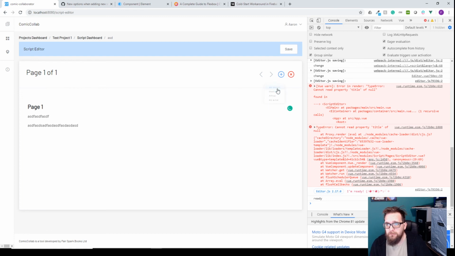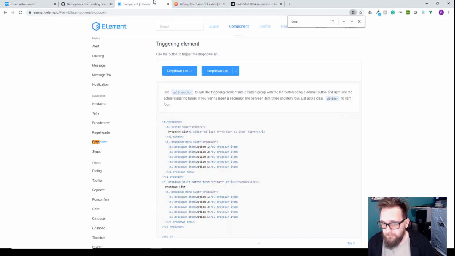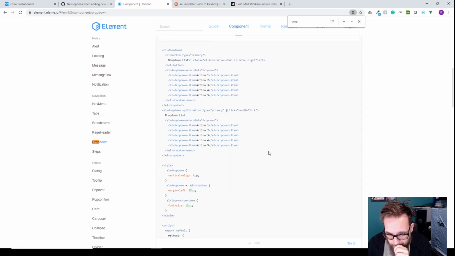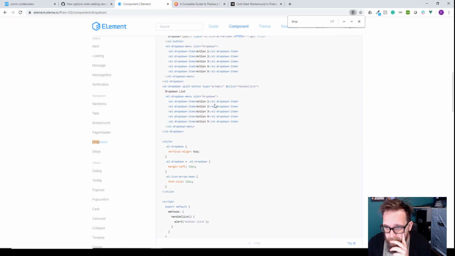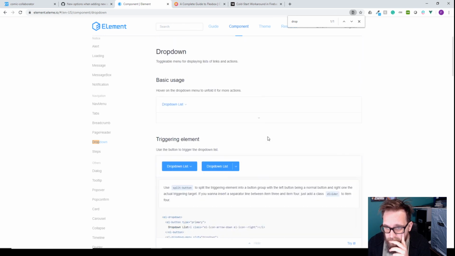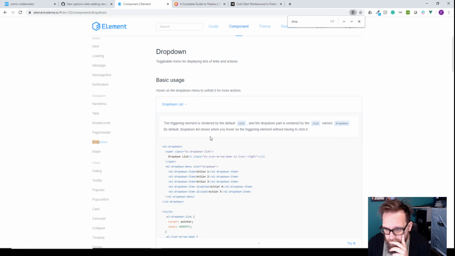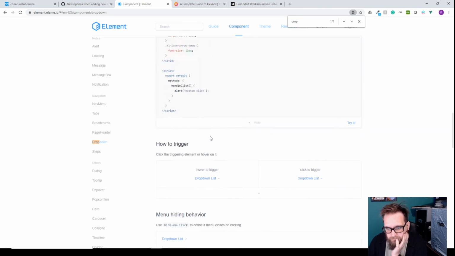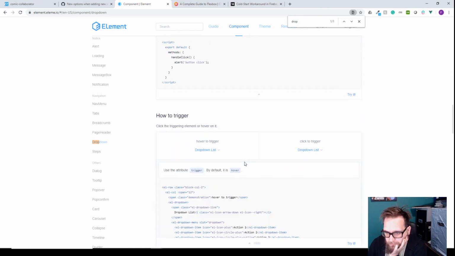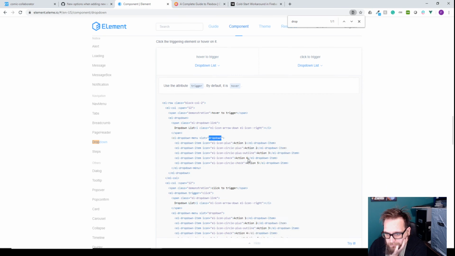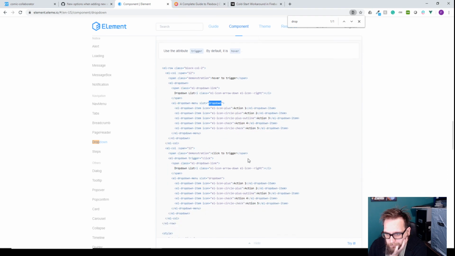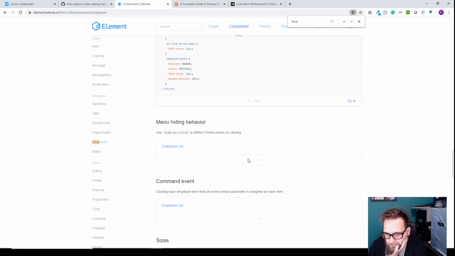Yeah, that's not working. So that must mean that this needs a certain thing for. I don't want to handle click on the whole thing, I just want it here, right? How to trigger, that's what I want. Give me a trigger. Drop down. But that don't make sense.